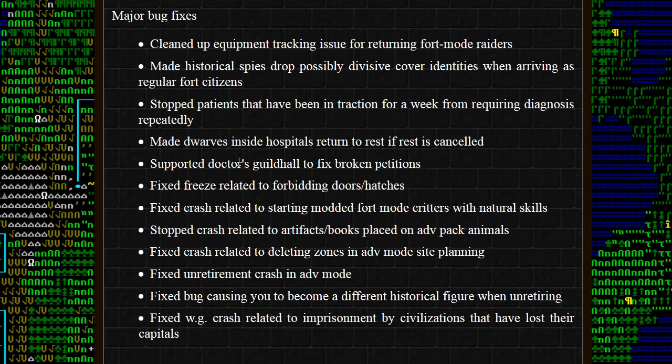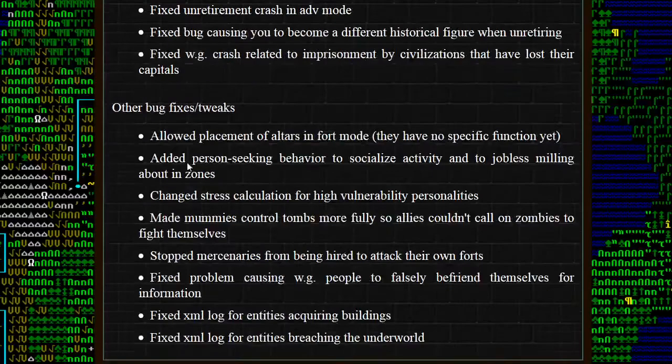There's some stuff about supporting Doctors Guild Hall to fix broken petitions. I still really haven't messed around with the Guild Hall stuff, so I'm not too sure about that. I have started my own little playthrough in 47.04 that I've just been doing off camera. Try to get back into the game a little bit and check out some of the newer stuff and to see if some of these fixes have actually gone through, especially the ones we're going to talk about for 0.04. But yeah, that's a lot of the major bug fix stuff for 0.03.